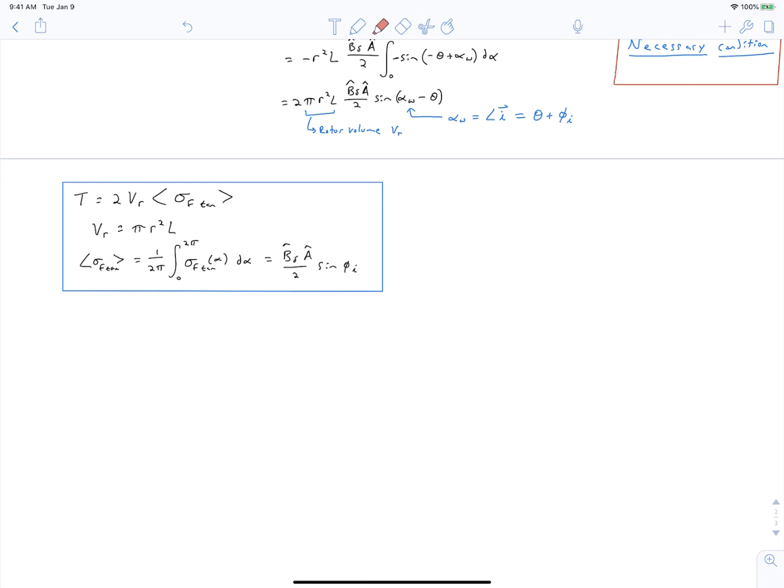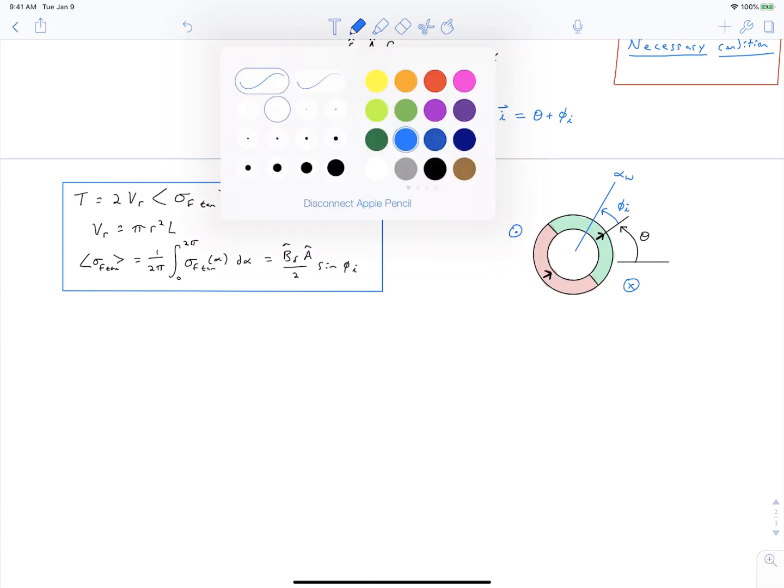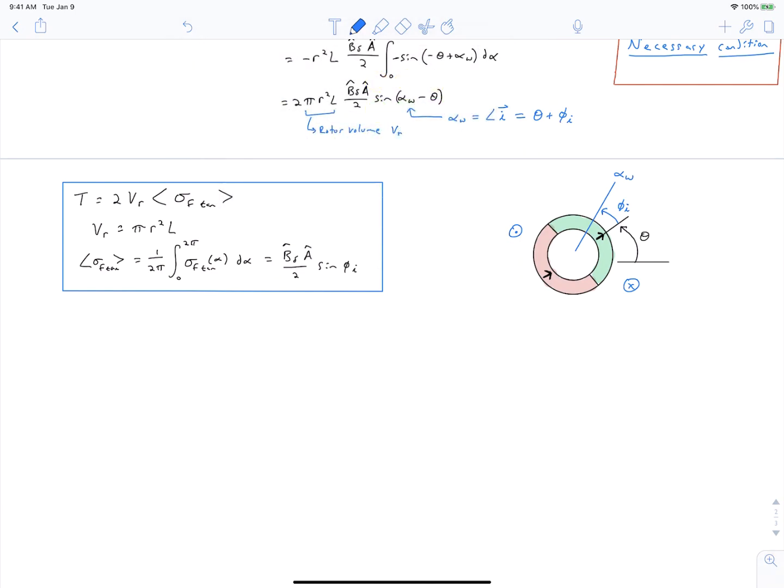And you can see that our shear stress, since we've assumed that we have our current space vector with this definition, has the sine of phi in it. And so we can depict what's going on in the figure on the right here. I've drawn a 2-pole machine. I haven't drawn the stator, but I drew the equivalent surface current density in the inner bore of the stator.